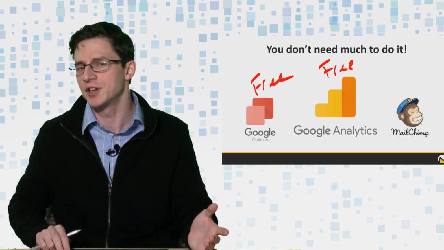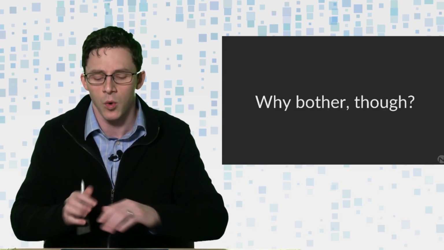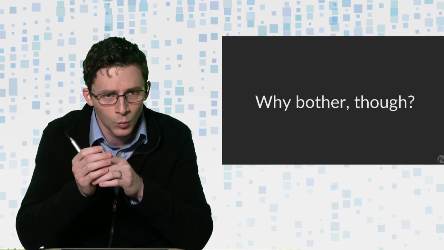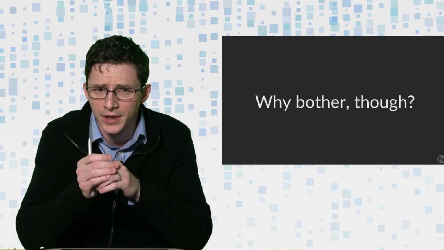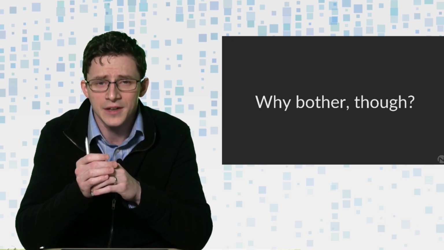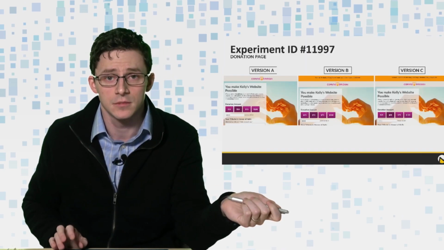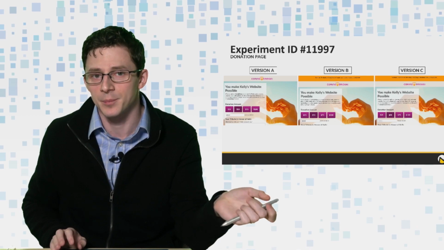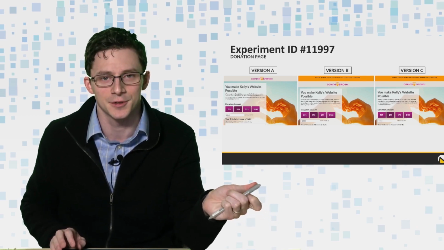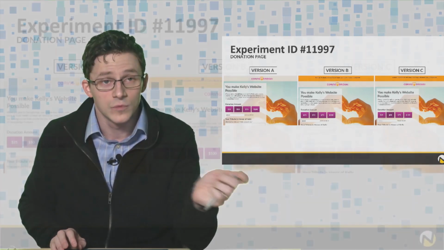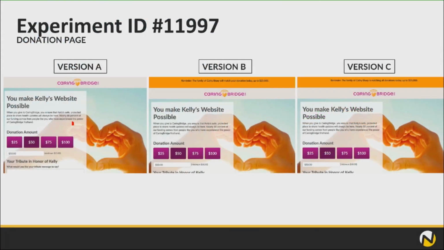So the real question that we need to answer right now is this: why bother with A/B testing? What's the point? Why get into it? Well, let's answer that with a few experiments. Let me show you one. Hot off the press, actually. It's online, so I guess there's no press, right? Donation page experiment. As you can see, here's the gift array. Same donation page, and this is a desktop version. This was isolated to the desktop, for an organization called CaringBridge.